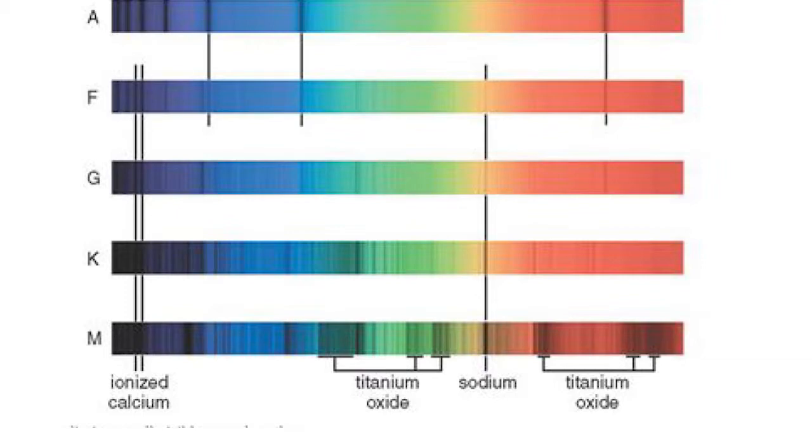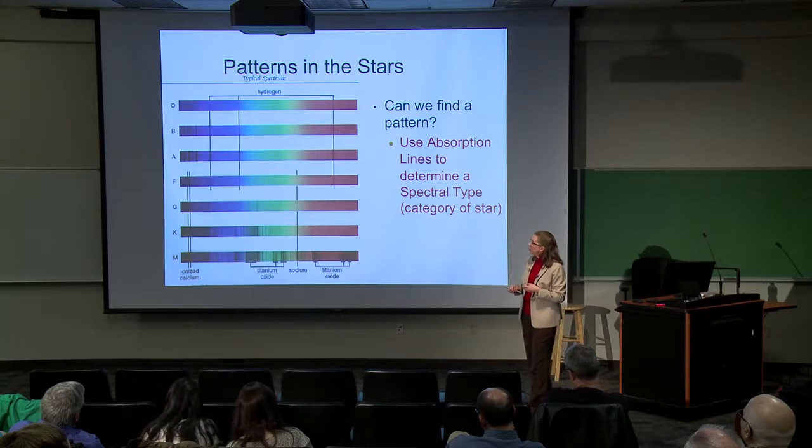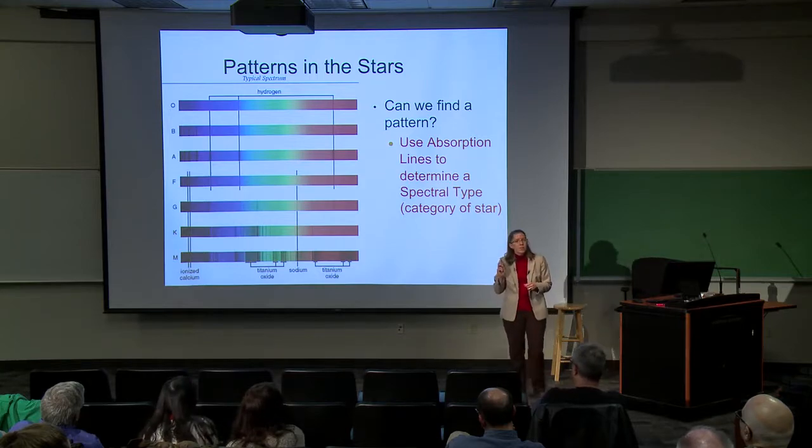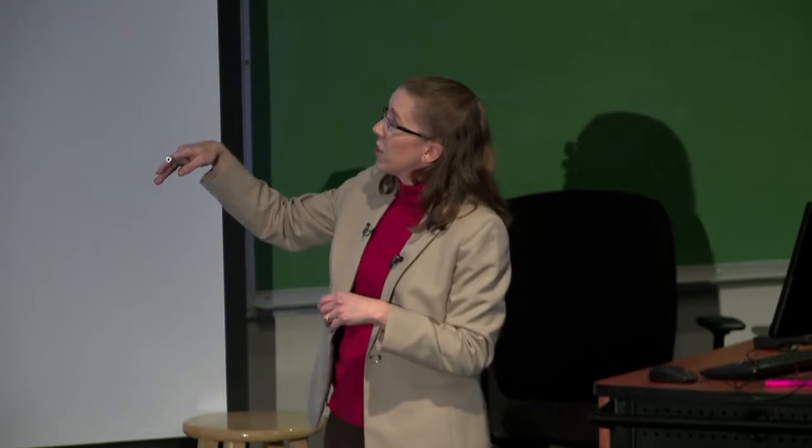So we can categorize our stars by types. And we call them O, B, A, G, F, K, M, and a few other letters. So this category scheme was invented by Annie Jump Cannon, who was one of the Harvard women who started this area in astrophysics. And her team's job was to categorize stars, their spectrum, and sort them so that we can learn more about them. They did 350,000 stars and more into these categories, and we could see patterns. So one thing that we could see are these categories, but then we also could get more information out of this spectrum.